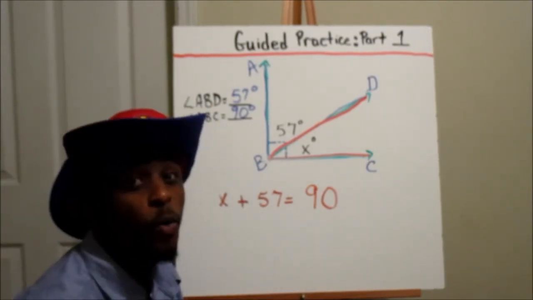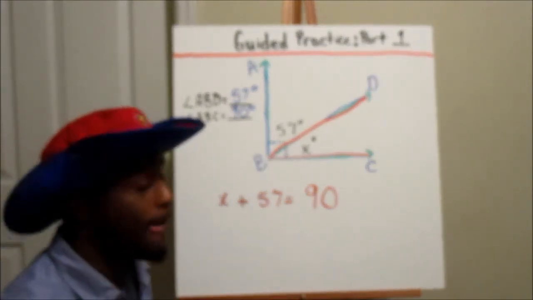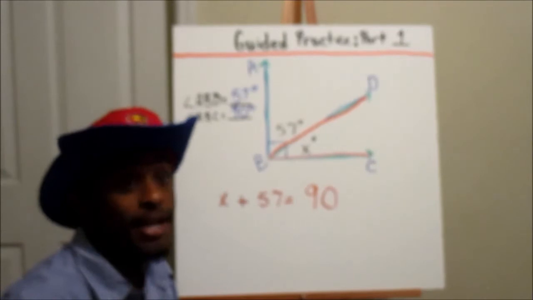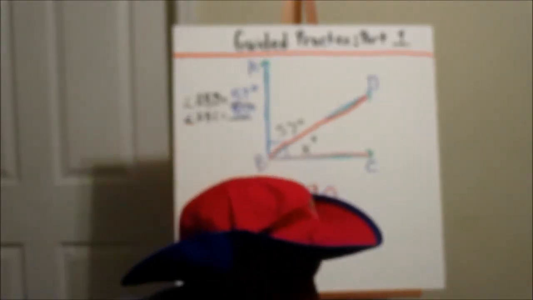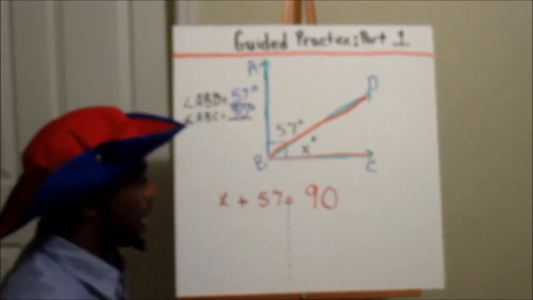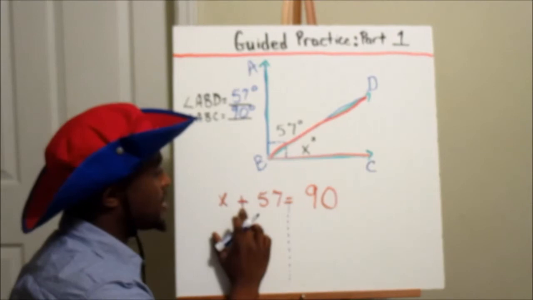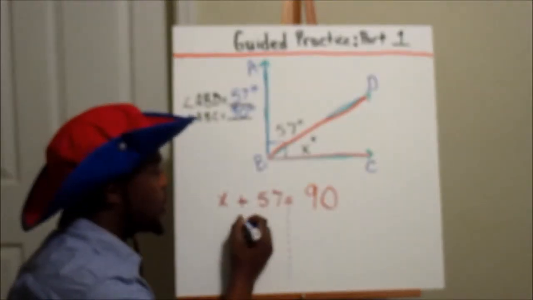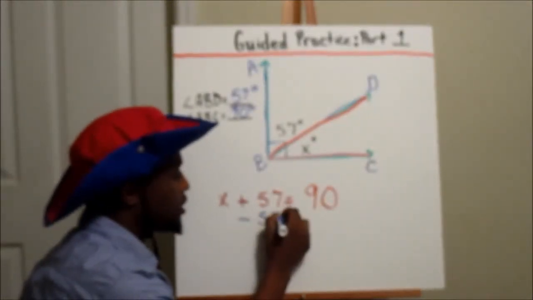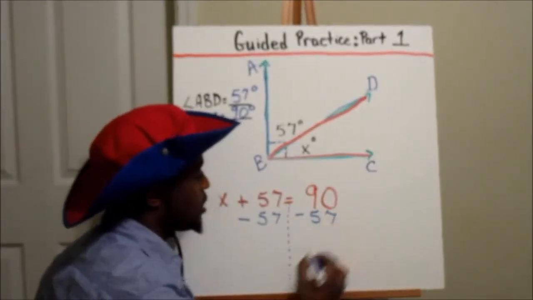Alright, so we wanted to figure out what is the measure of our missing angle. I would just have to solve this one-step equation. And based on how you guys did on last Friday's mini quiz, I know you guys are experts in solving one-step equations. So let's solve this bad boy real quick. I will just draw my line. Right. I must remember to do the inverse operation to both sides of the equation. So the opposite of plus 57 degrees would be minus 57 degrees. And remember, whatever I do to one side of the equation, I want to do to the other side. Alright.